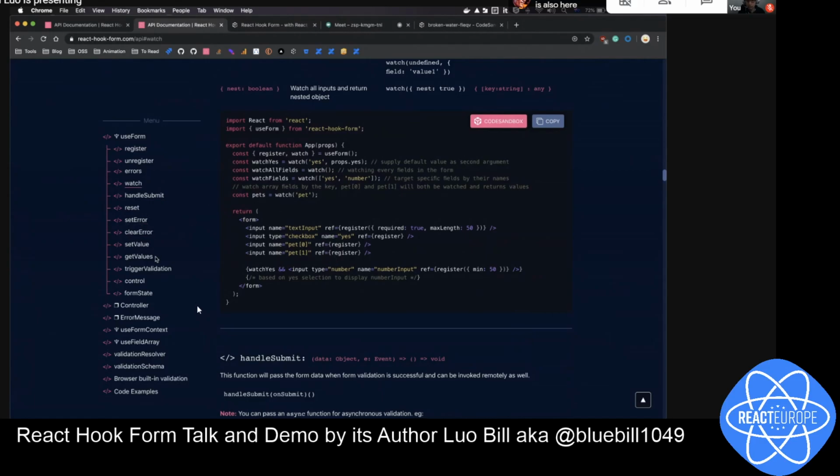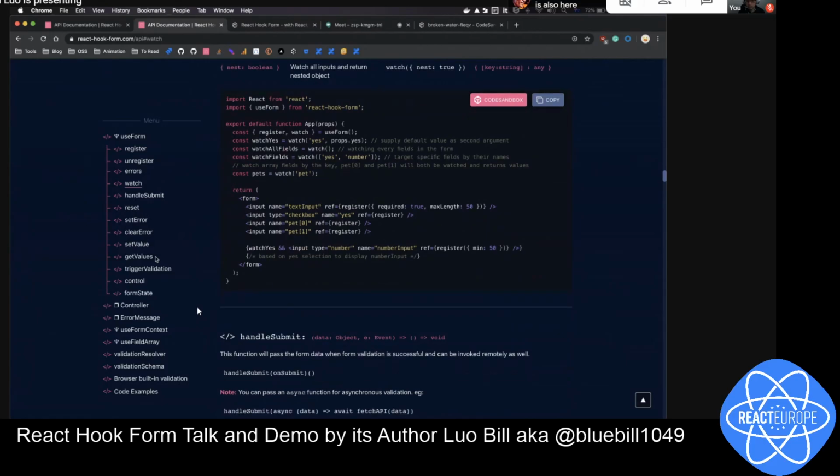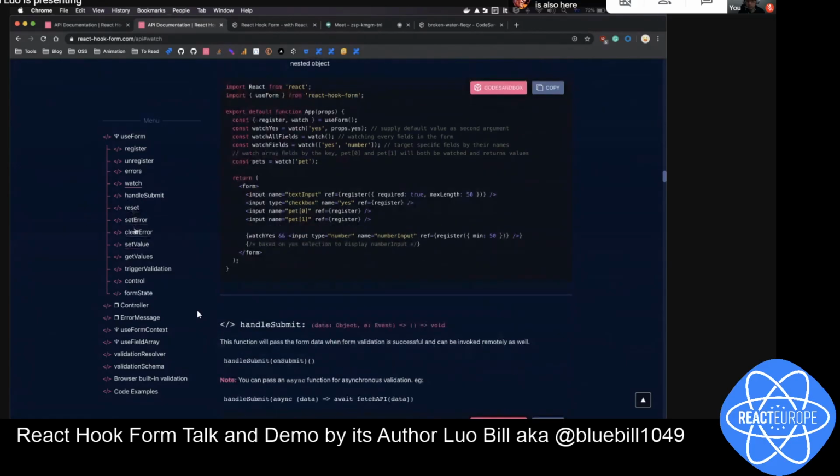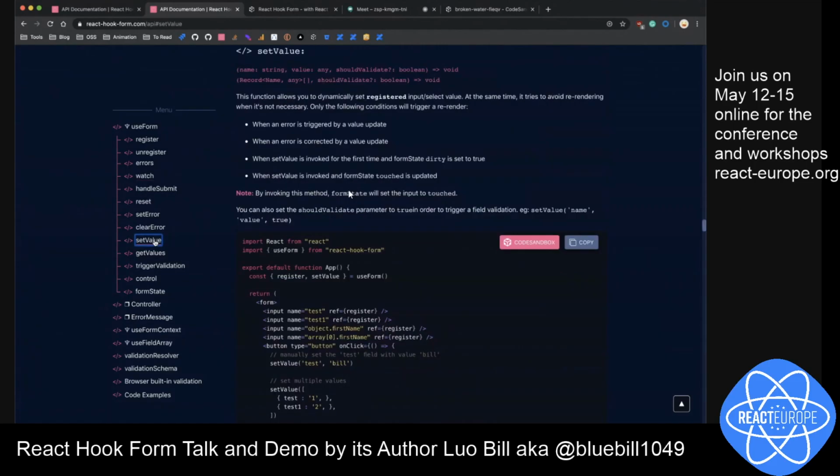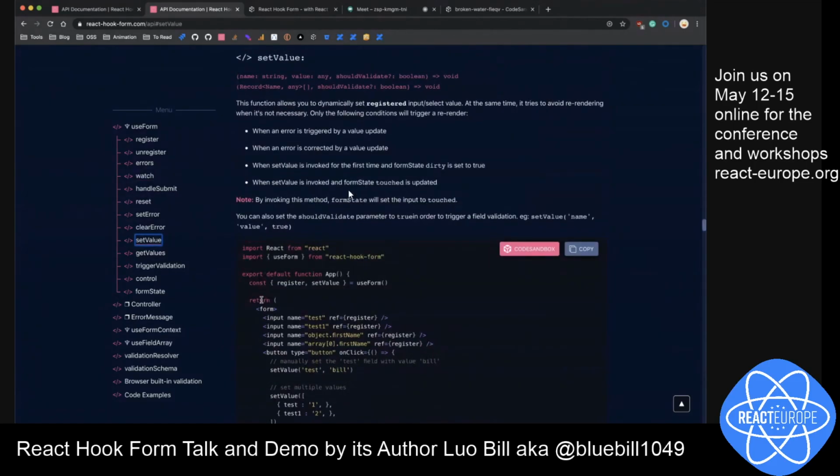The rest of it is pretty standard, like handleSubmit, reset, setError, clearErrors. setValue is another interesting one. It's a little bit different from the normal controlled kind of set value, where you have to trigger a re-render. In React Hook Form, when you set value, it directly updates the input reference itself, so it doesn't trigger a re-render.